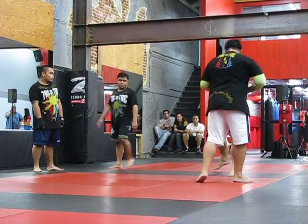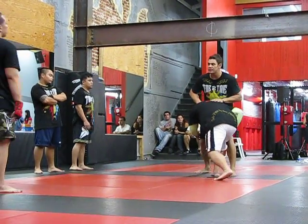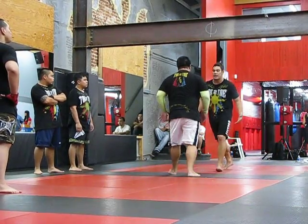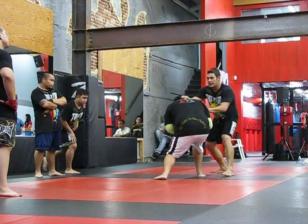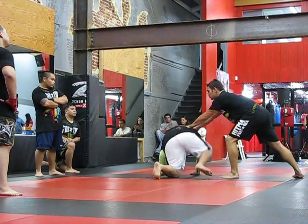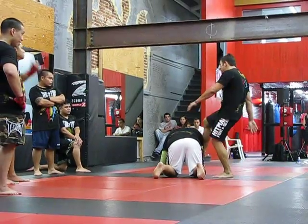Same with the shot — he comes in for the shot. If I stay here, he's going to take me down, or if I just keep going straight back, he's going to get me down. He's got an ankle out, he's going to pull. When he comes in, I'm going to catch his head, give it to the side, control. Always get to the side, then from there I've got that counter.